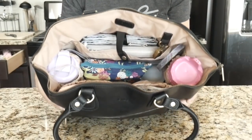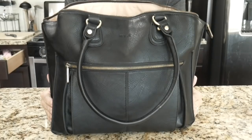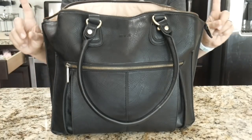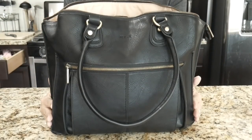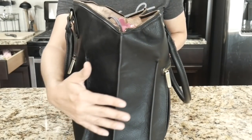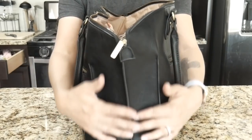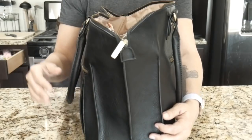I will say that I'm not totally sure this would have been a great bag for me when I was a brand new mom and had a newborn, for a couple of reasons. One, there are no outside bottle pockets, which might not be a deal breaker to you, but to me, when I had a brand new baby and I was pumping breast milk, I wanted to be able to get to a bottle really quickly when I needed it.